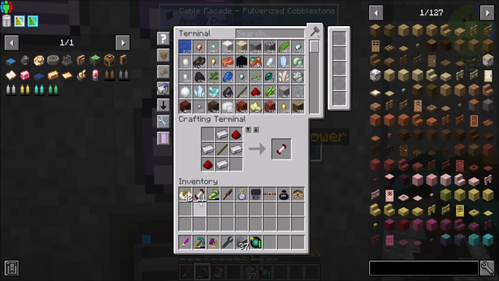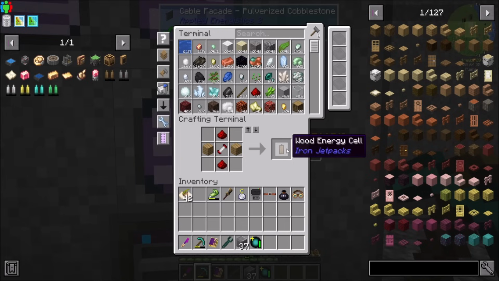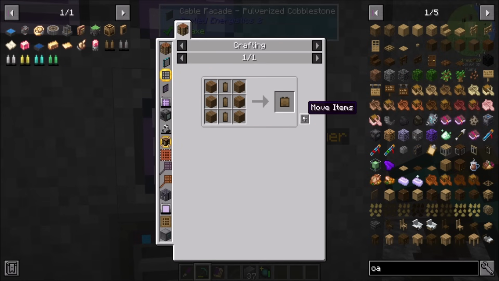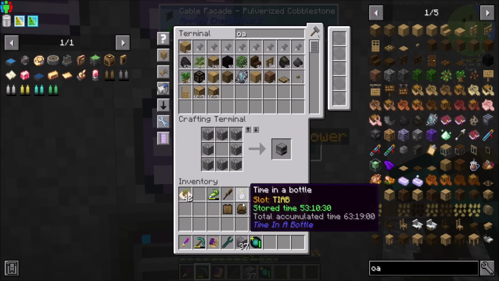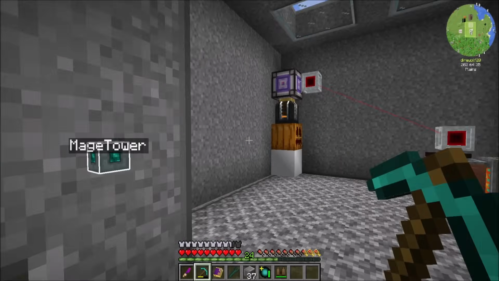All right, so I think the pattern for these is you need 11 coils for each iteration, and you need 5 of these, right? So 1, 2, 3, 4, 5. Not off to a good start. Okay, and then you can get your wood capacitor, and then you can get your wooden thrusters. Just gonna get a stack of you, because I've got unlimited cobble, right? And then you can make your wooden jetpack, which is cool.